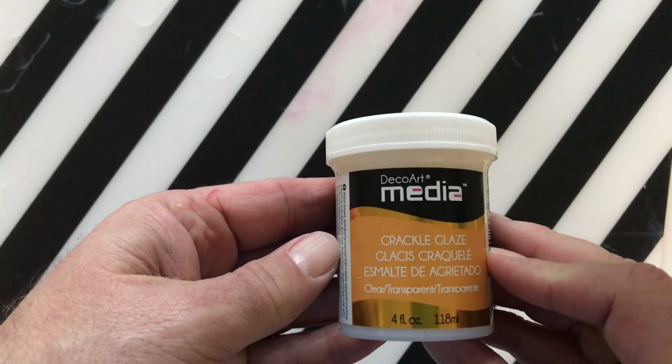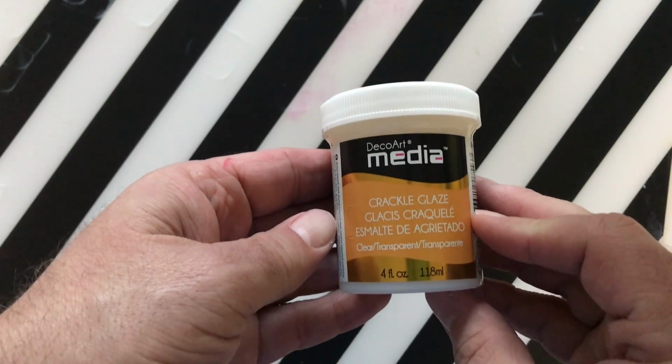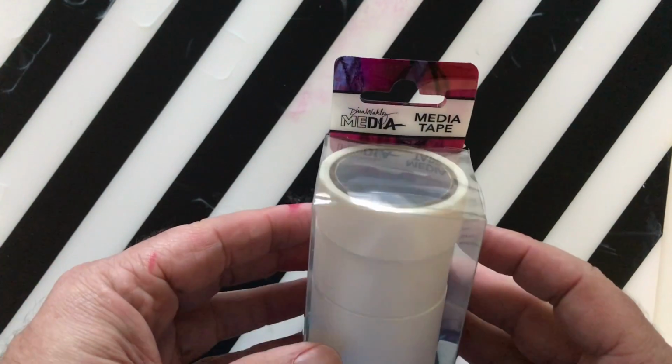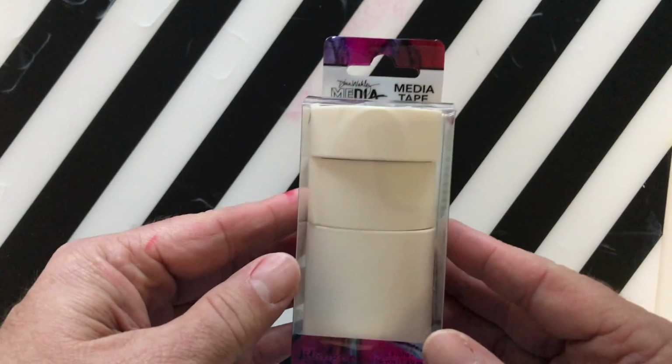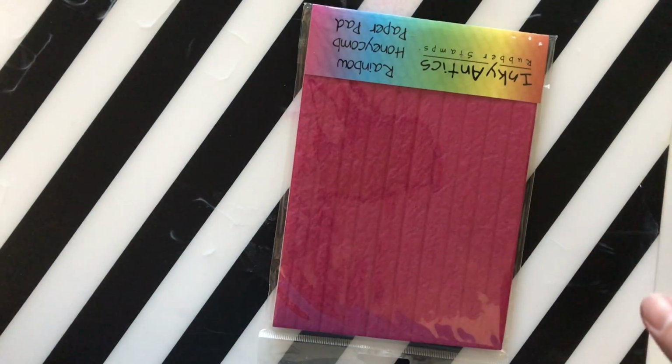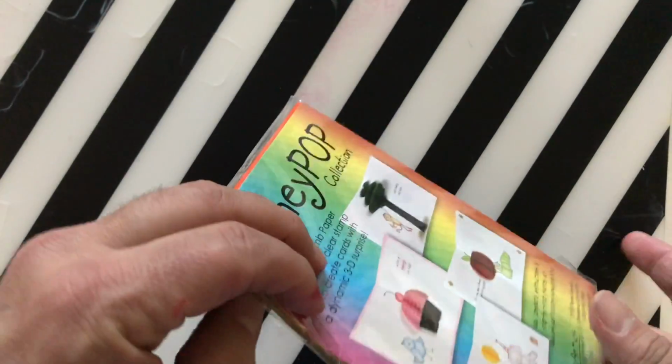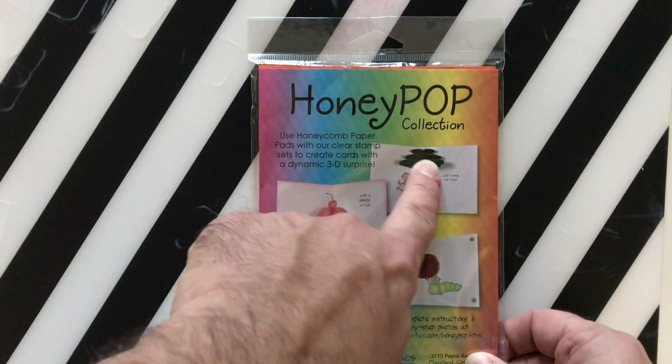Then we have some Deco Art Media. This is Crackle Glaze, great for mixed media projects. Looks great on top of napkins as well. Then we have Dina Wakely. This is some media tape in three different sizes. Okay, then from Inky Antics, we have this rainbow honeycomb. Kind of projects that you can see you can make with those.